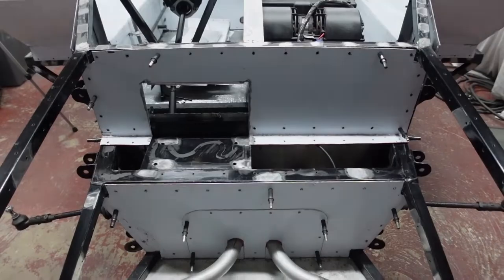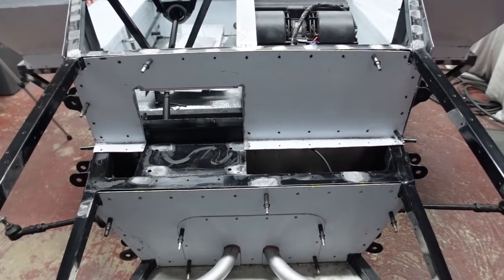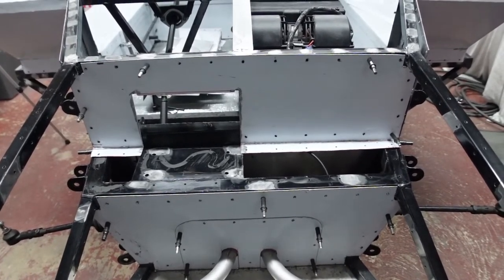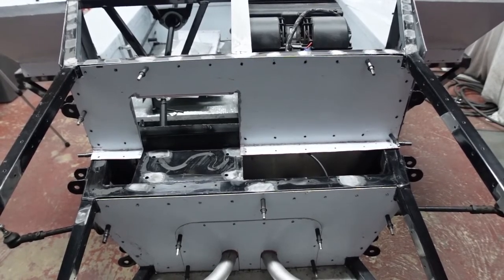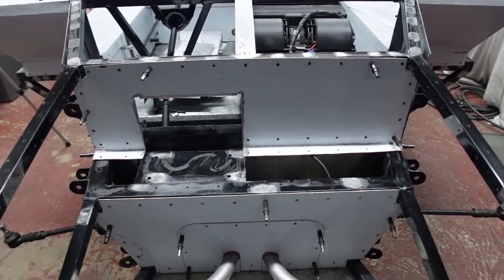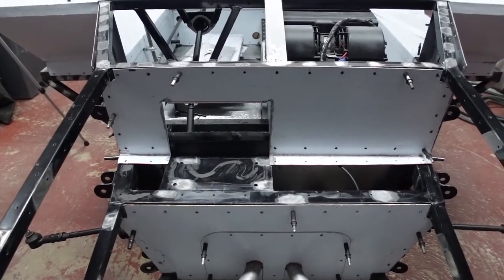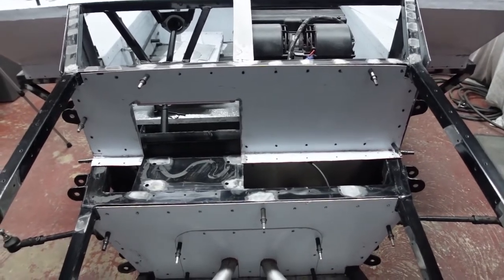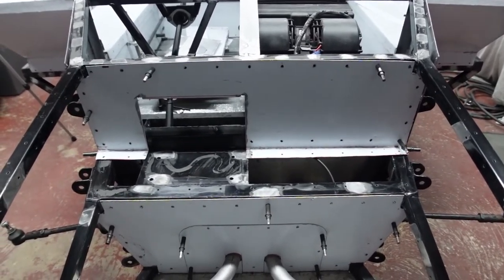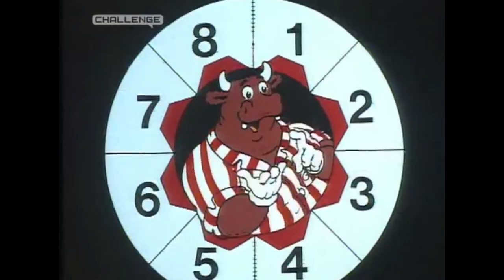So step two is the main back panel. I've managed to reuse the existing rivet holes, which was nice. That saved me quite a lot of welding and re-drilling. The cutout for the pedal box has obviously increased in size to suit the new SouthernGT pedal box, and there you can see the return lip that's going to pick up the panel that sits in the middle there.